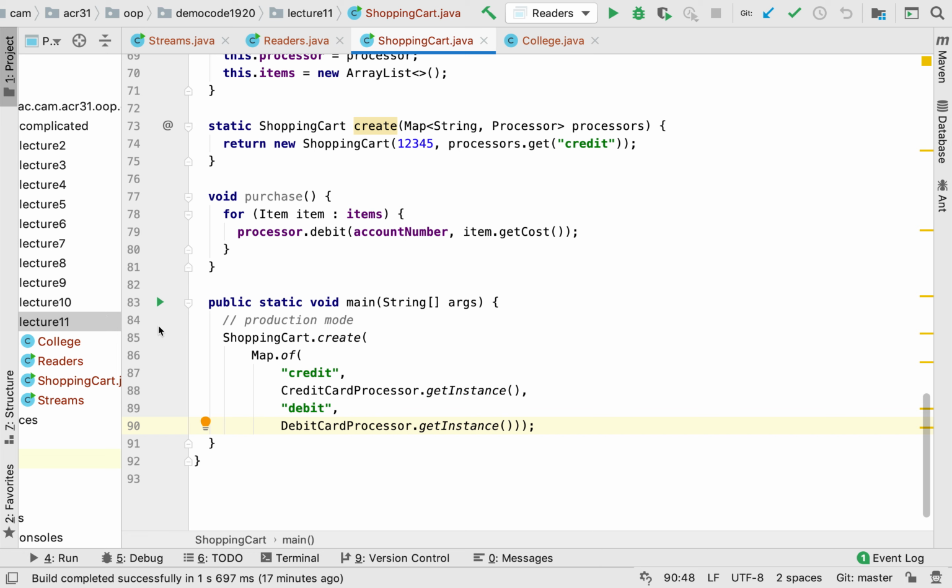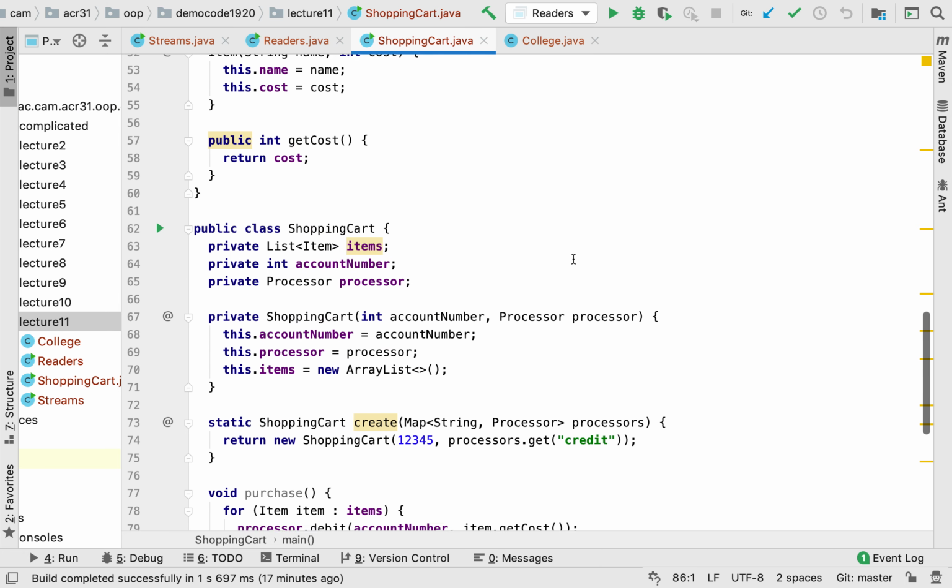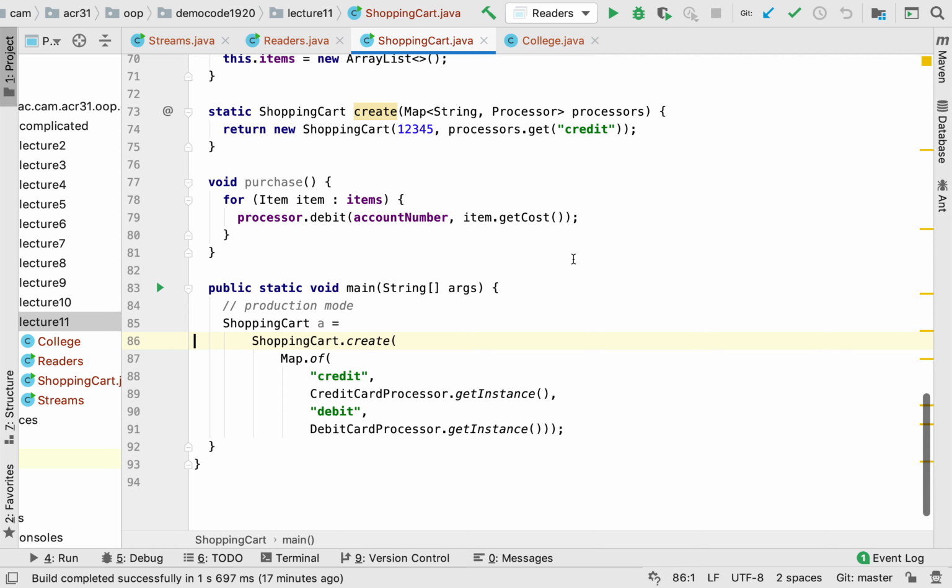So in production mode, I can create my shopping cart and pass it the production versions of credit card processor and debit card processor.